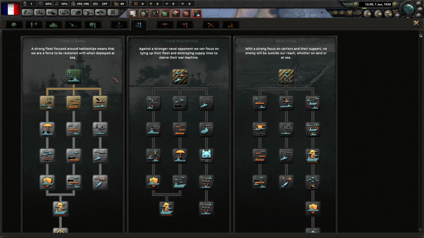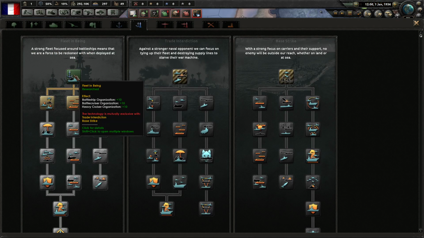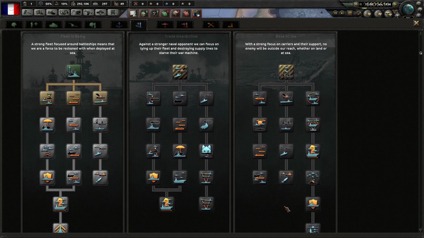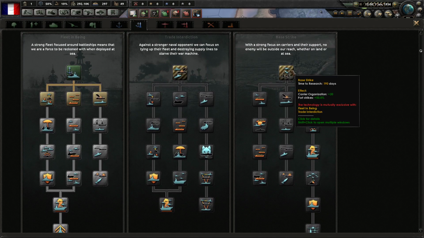Here's naval doctrine. So what we're on is fleet in being. It means we're focused on strong fleets with battleships and capital ships. Someone like Germany would use trade interdiction because they've got their subs. They're good at sinking the trade convoys of the Allies. And America would do a base strike over here, which is like the carrier focus. So it's all about upgrades for your aircraft carriers.